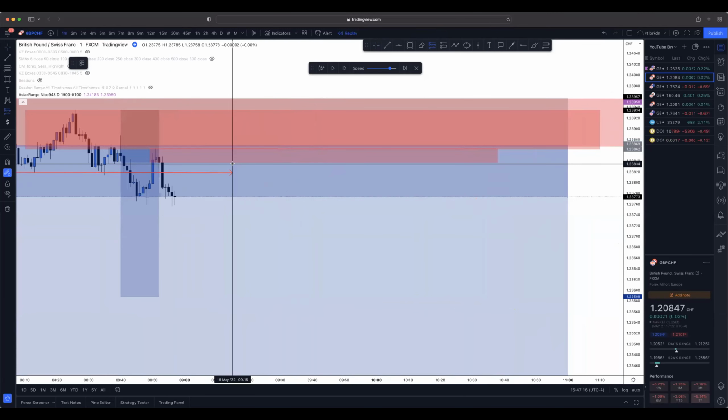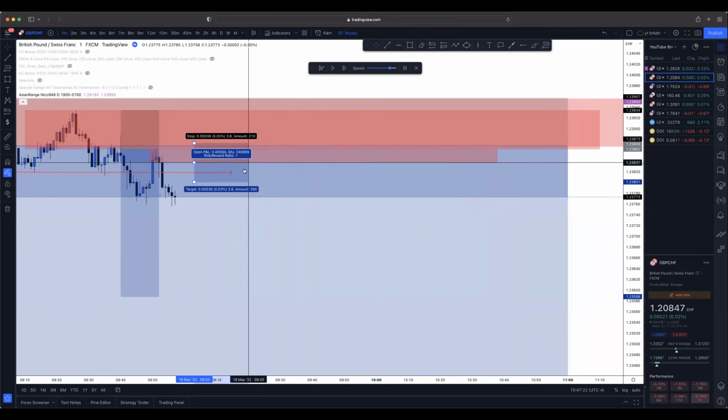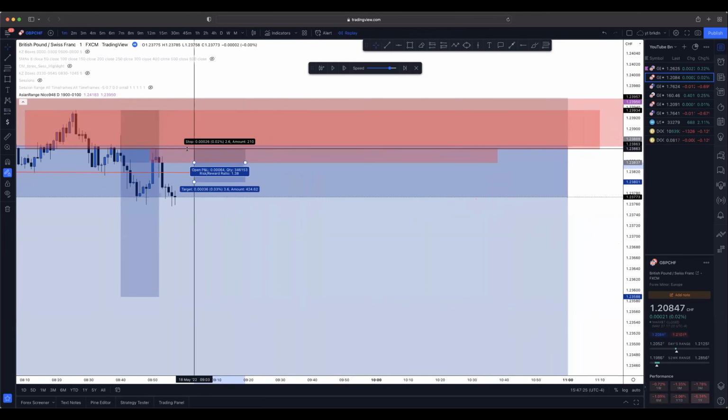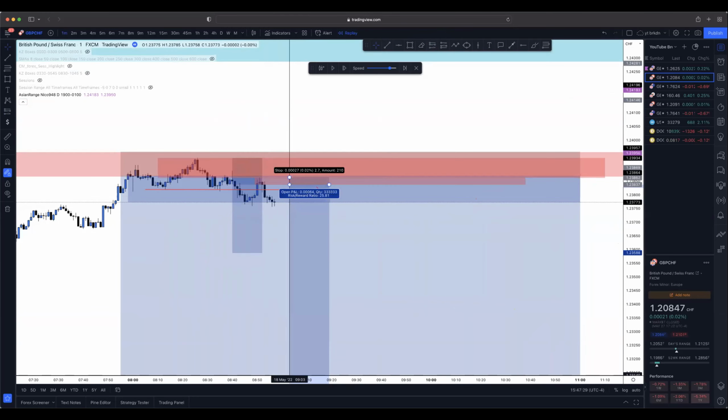Guys, I wasn't a profitable trader until I learned how to control my emotions in the market. I had all the technical analysis in the world. And you can have all the technical analysis in the world and study all the technicals and everything, but it's not until you get your psychology down that trading actually clicks.